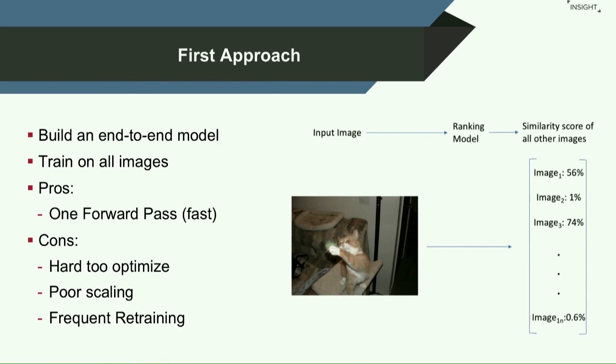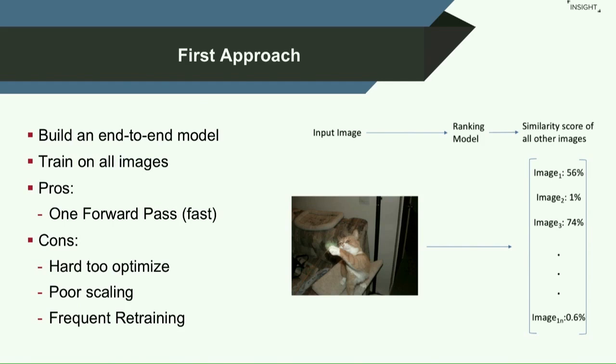And you also reach a quick state with this that if you'd have so many classes, it would be extremely hard to optimize it correctly. So as you can imagine, this works well for maybe 100 to 1,000 total images. But if you're going to have, let's say, 1 million images of cats, this model breaks down really quickly. So the approach is fast but does not scale to large data sets.